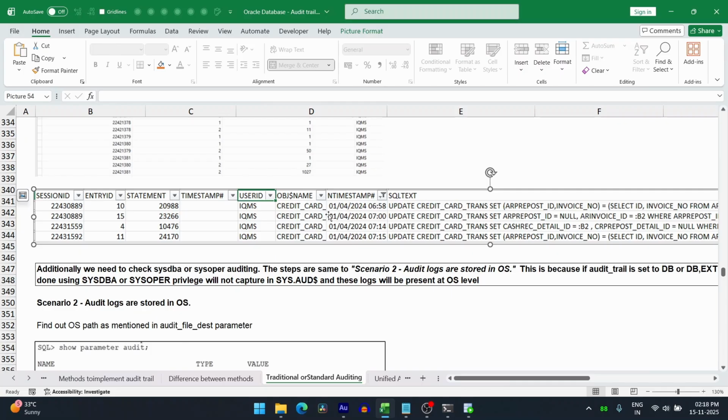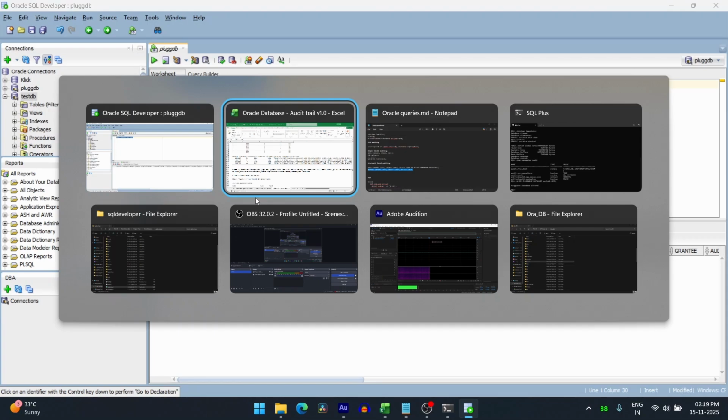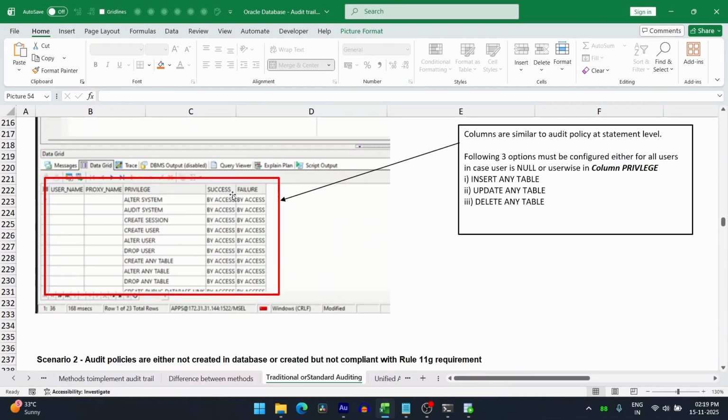As I mentioned earlier, we are now sitting in a pluggable database through the sys user. So any activity I do through the sys user ID is not getting captured. Even if I create an audit policy on the employees table, on insert, update, and delete, let me quickly show you that.